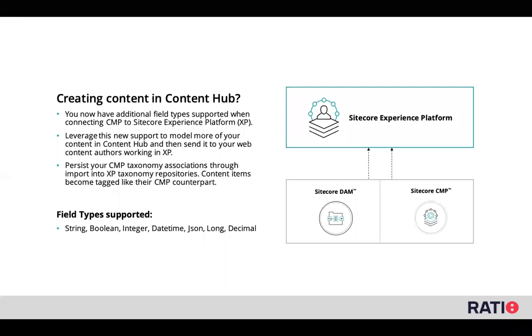Content Hub is a new platform that Sitecore bought a couple of years ago. Content Hub is basically a campaign management SaaS product. So it's great if you're producing lots of content and lots of campaigns, and you're looking for a centralized hub to manage that content and its distribution to your team.